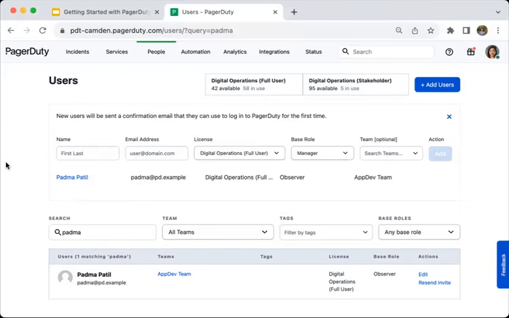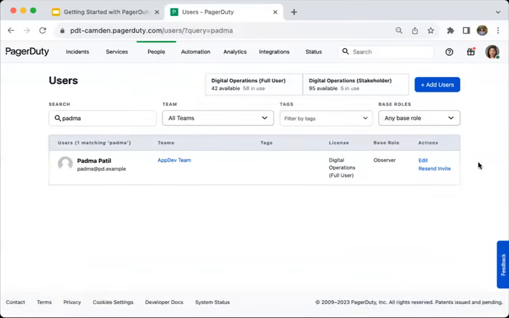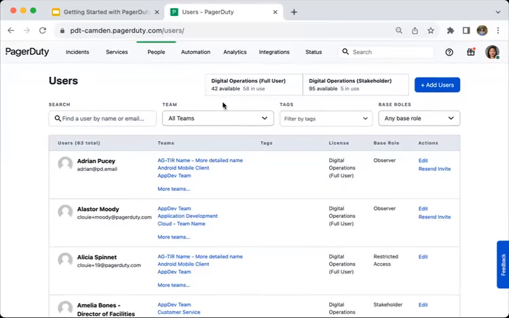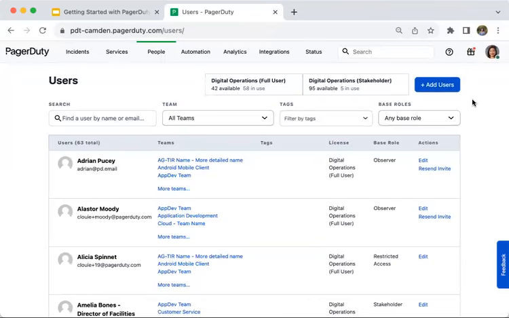If you do want to upload a larger list of users, let's say 15, 20 users or more, we do have a script available in GitHub. You can find that information, again, through our knowledge base if you want to do a bulk upload of users. So once you have added some users to your account, that is fantastic. Every single user in your account should take the next step when they first log in.